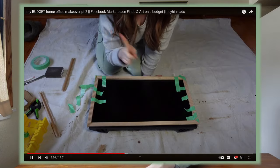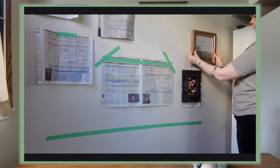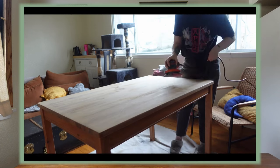We put up this gallery wall and mounted Jordan's computer. This is his computer, and it's on a thing where it can pull out and be pushed back in so he can play games out here comfortably, and I can put art up on it. We made a frame for it. And then last week we refinished this desk that I think might have been a dining table previously, but we're gonna use it as a desk.